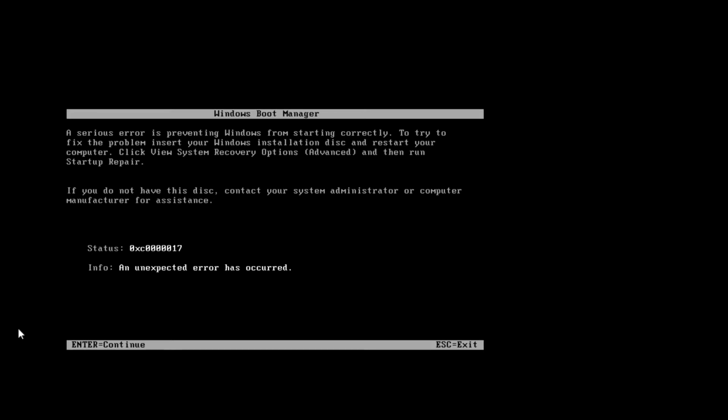It says a problem is preventing Windows from starting. Click system recovery, but there's no option to see that. Can we actually just... Nope, it's locked. What's going on here? Oh, what the actual... It worked. It showed up an error, but it was like, oh, that's fine, we don't care. Nice. Well, go figure. That's just Windows for you, mate.